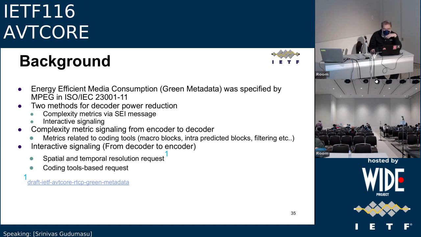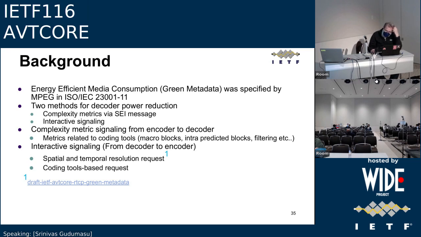And the first type consists of the metadata generated at the video encoder side, which basically provides information about the decoding complexity of the generated bit stream and the quality of the coded content. And this type of metadata generally is conveyed over the supplemental enhancement information, also known as SEI messages, which are basically provided in the video coding and carriage standards. And the second type of message basically consists of interactive metadata generated by the decoder, which is basically conveyed as a feedback to the encoder, and the encoder adapts the decoder energy consumption.